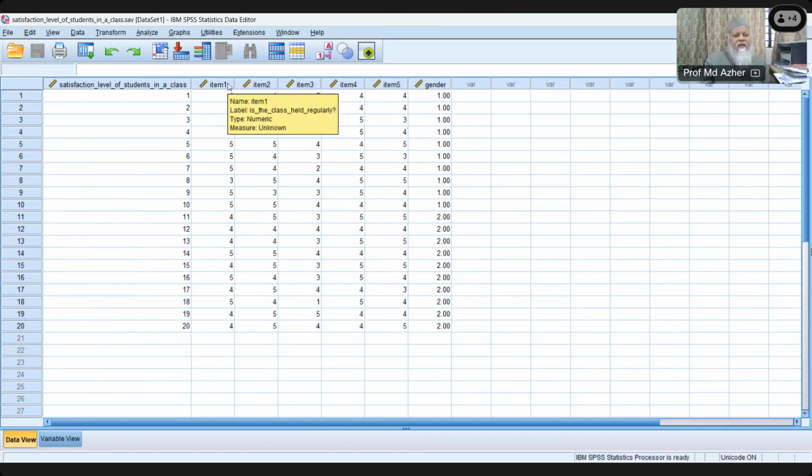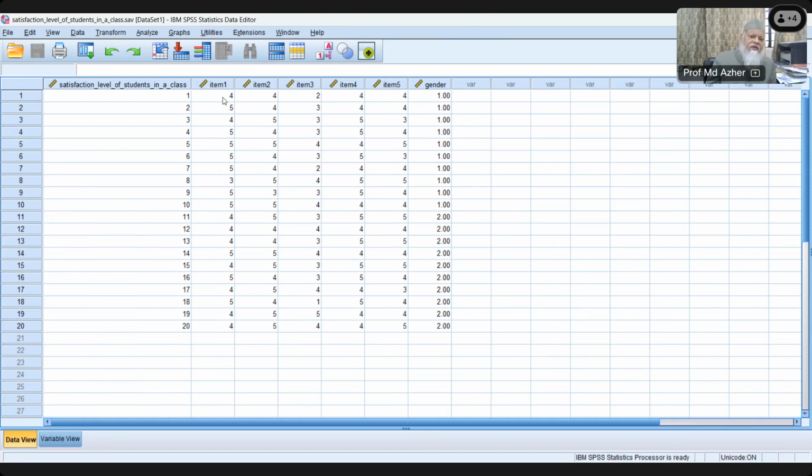And then you know what is item 1. Item 1 is in fact labeled, is the class held regularly, and the students were given a scale of 1 to 5. So here are the various responses of the students, roll number 1 to 20, and they have given their responses from 1 to 5. 1 is very much dissatisfied, whereas 5 is very much satisfied.